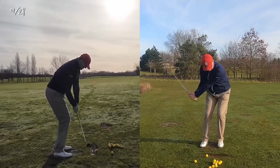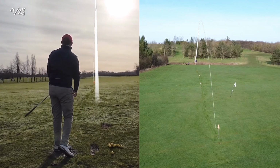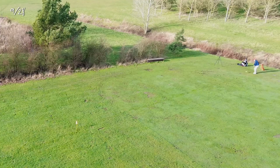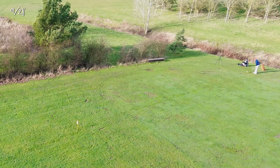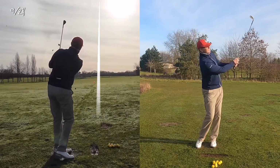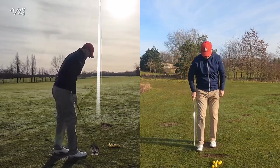It was absolutely perfect strike. Haven't got a clue, went straight into the sun pretty much. Go with 30 again, just nice and light. There we go, I'm still turning through as you can see from the slow motion. You don't have to be 30, 40, 50, you can do it for your distances. Hands forward, let's go to the 40. Okay, I'm a bit rusty, you can see I'm not perfect.